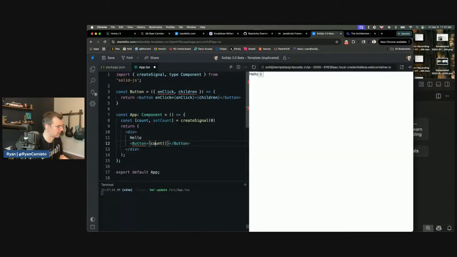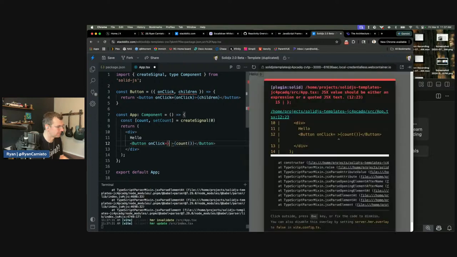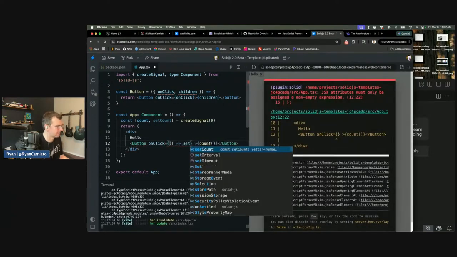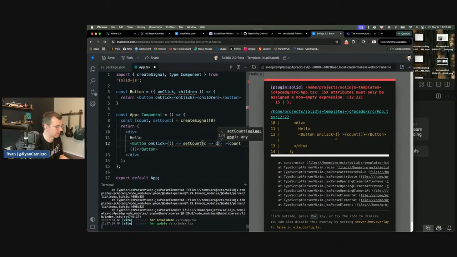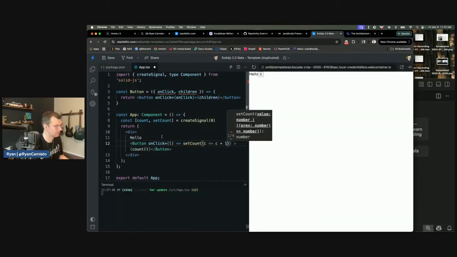Count, yeah. Sorry, I don't have any linters or anything set up, so I might not be able to see any mistakes I'm making while writing this code. Oh. Yeah, I guess whatever, it's just a TypeScript error. We don't care. Let's go on, click. We should do on click, we should go set count +1, probably. Sweet.